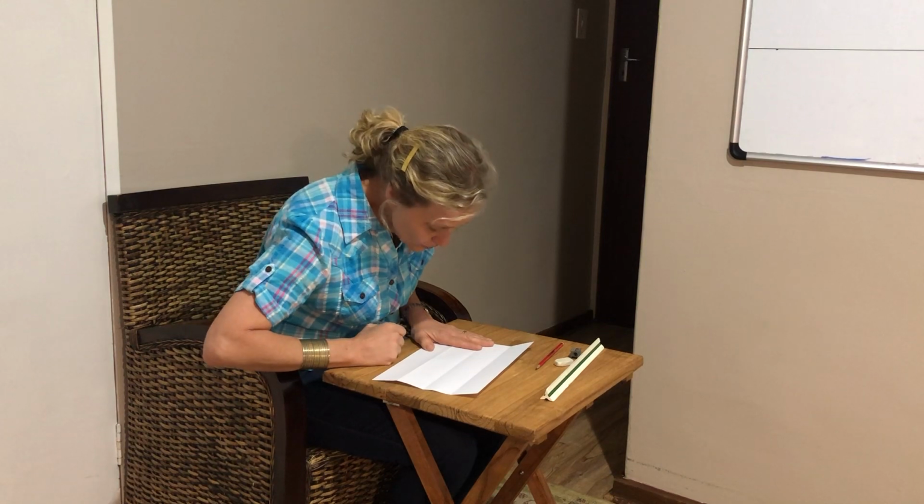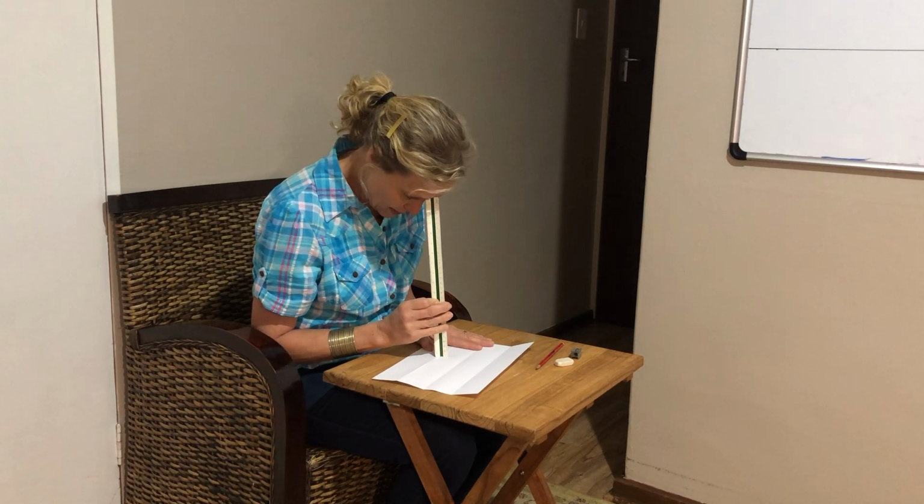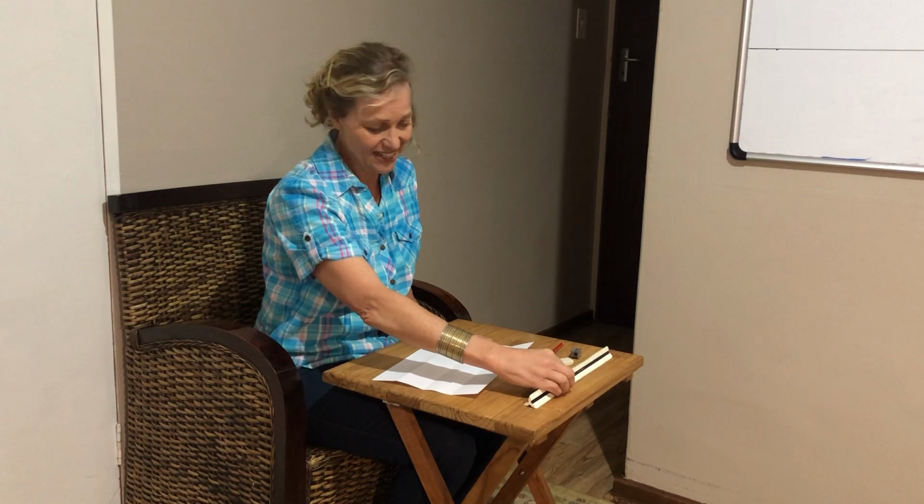And then when you work, I need you to sit up nicely. Remember, if you are going down over your work like this, you're going to have eye strain. So, you need to take your ruler and you need to measure at least that distance. From there to there, that is the distance between your eyes and your work. You should not have less space than the length of a ruler between your eyes and your work. Okay, so I hope you saw that and you will remember that.